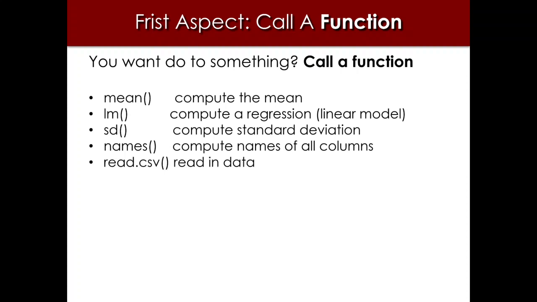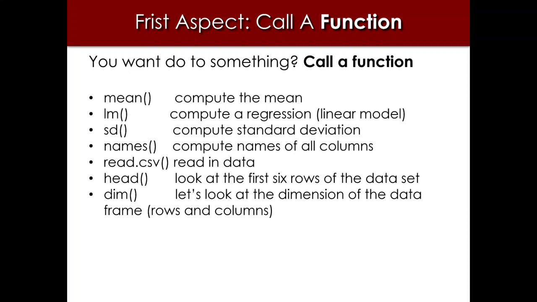If you want to read in a data set, we have now a function based on two words. So read dot and then the ending of the data set. So here we have a CSV file, so we call it read.csv. Now the head is very useful because it allows us to see the first 6 rows of a data set. And this is super useful if you have a new data set and we want to check if we read it in properly.